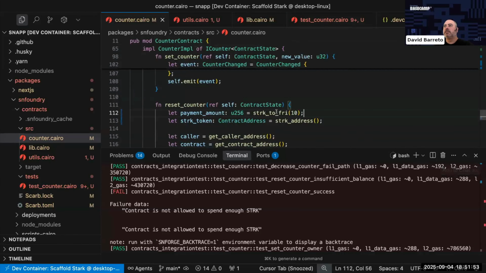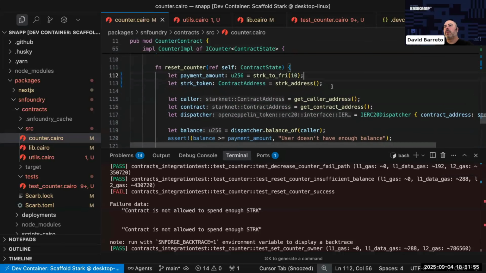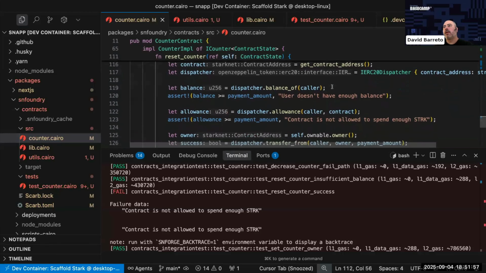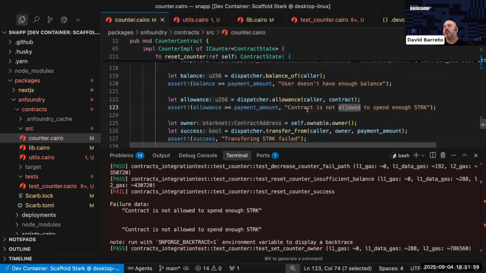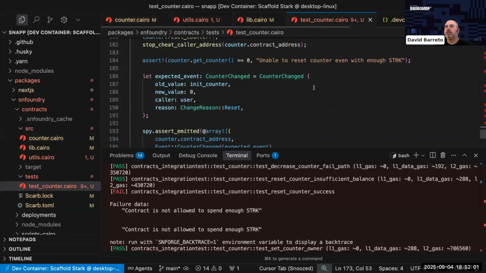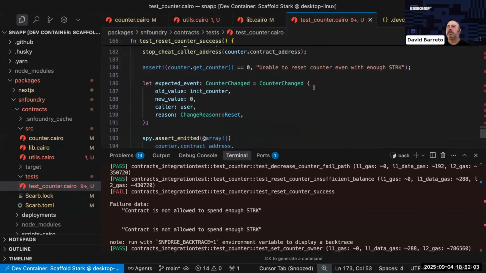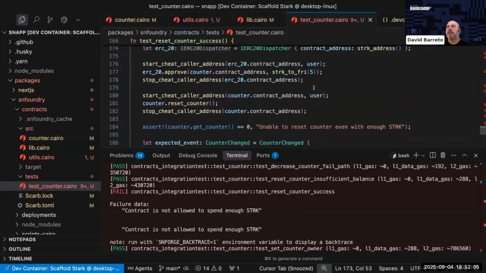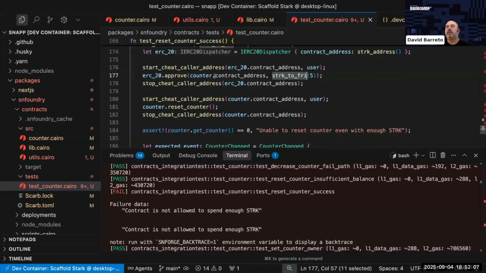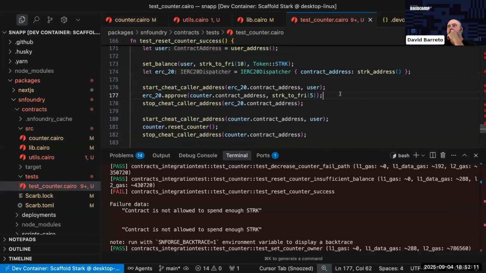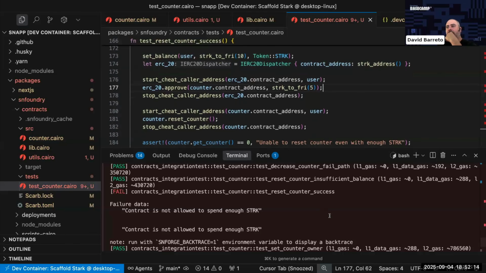Right, so it's not passing. The allowance is failing. Why is that? It says here this approve is not working correctly. Any idea what's happening here?